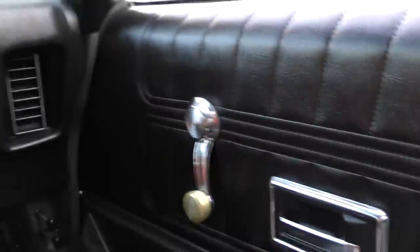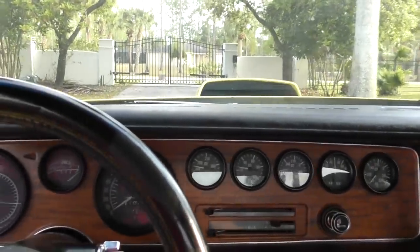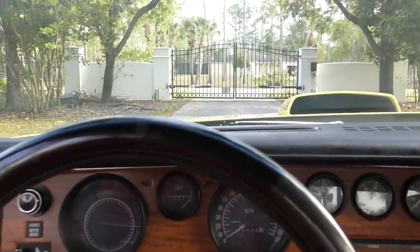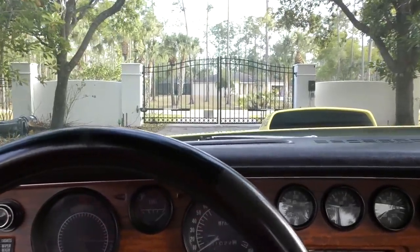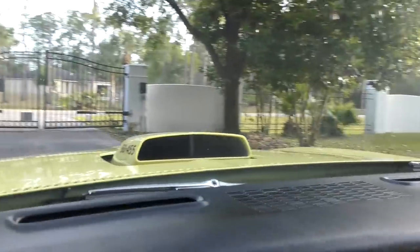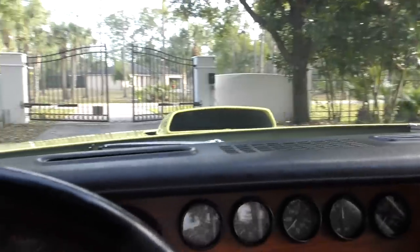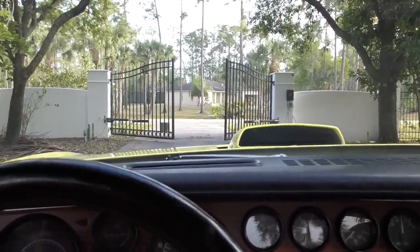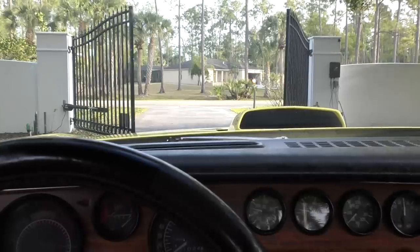Getting the windows down — oh my God, I haven't done that in years. Mine had cranks too. Setting the stage for the seventies — you're going to have some really hot-looking broad next to you in this thing, cruising around listening to the Doobie Brothers or something, going to the drive-through and then going to the drag strip with your SD455. And the way you can see the script on the side of the shaker hood from behind the driver's position is just an experience all to itself. I can see why the muscle car era was so fun for people and why it's still so beloved today. It's never coming back, at least not in this analog sense. We've got incredibly fast machines now that are absolutely muscle cars, but they're so hyper-stylized and digitized. There's just something special about this era — it's so raw.